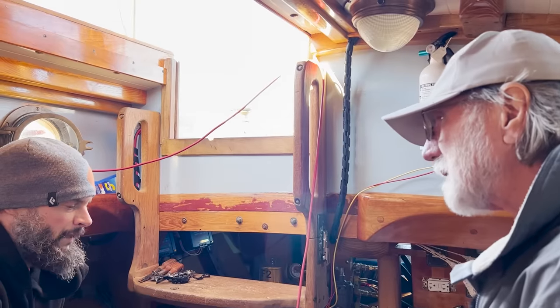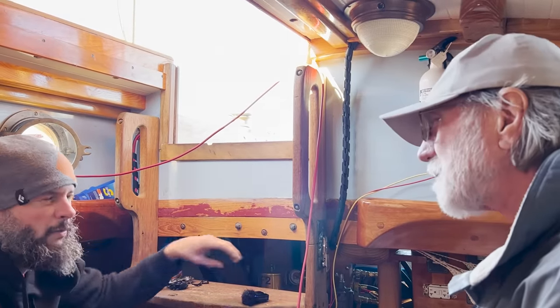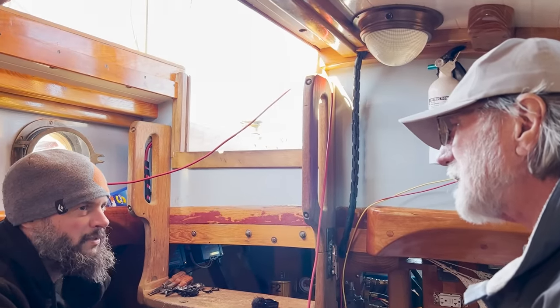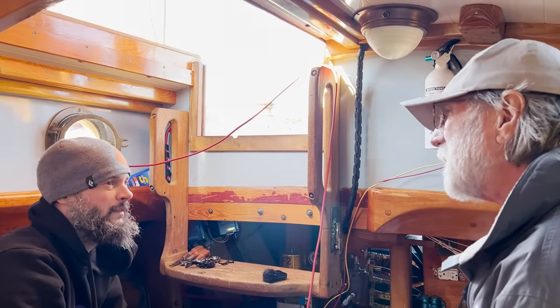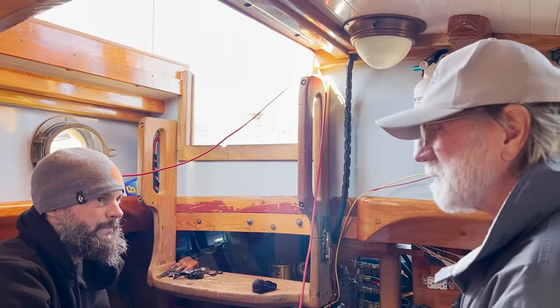I mean, that makes sense. I put that shaft zinc on before I left, and I was head under the water trying to get it onto the shaft. So it doesn't surprise me it's not on there super well. But you have one on the propeller as well, don't you? No, that one's gone. So that's the only one. Yeah, I think that's what we've got going here.